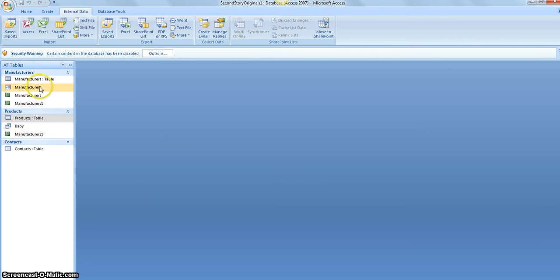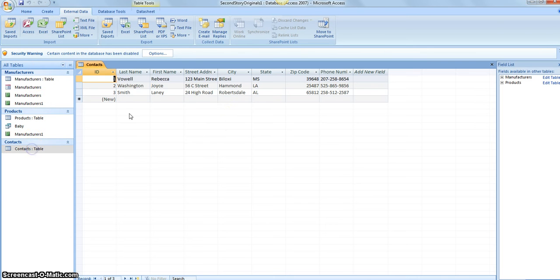Now, if you look here, we've got three manufacturer tables, my products table, and the contacts. Double click on the contacts, and there's my list of contacts.